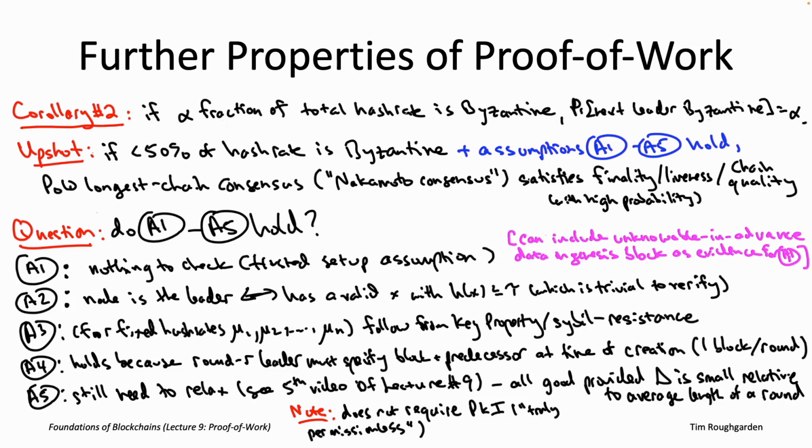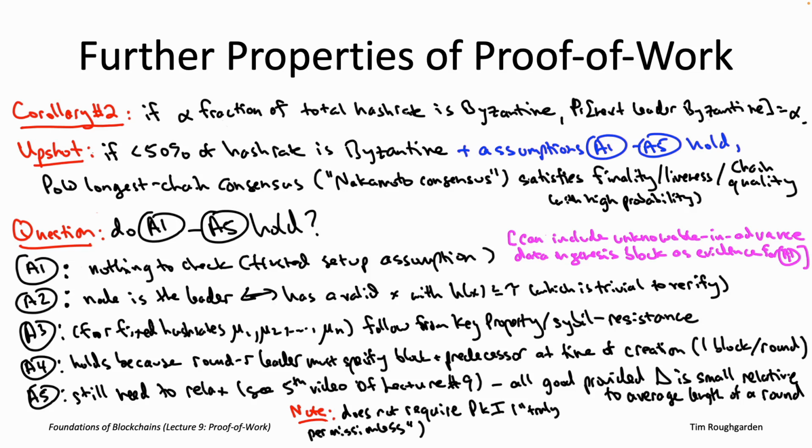Now, in the basic scenario, in the permission setting, we really were thinking about PKI. So we had in mind, each round has a leader. That leader generates one or possibly many block proposals in what we were calling step 2B, along with their predecessors, and it signs all of its block proposals, as the leader of that round. And we needed that signature to be recognized by other nodes, so we were definitely using the PKI assumption when we thought about implementing longest chain consensus in the permission setting.